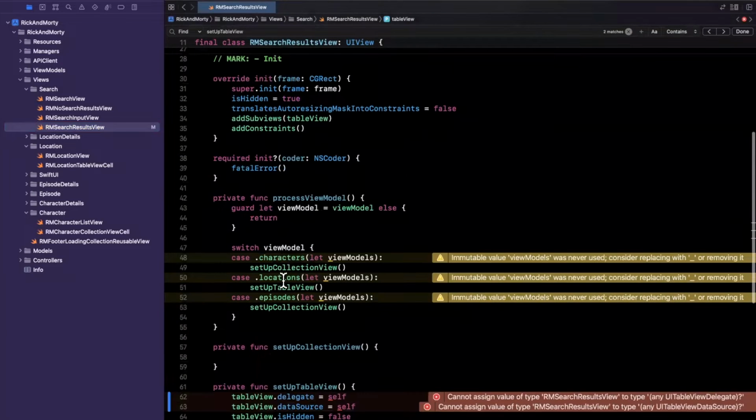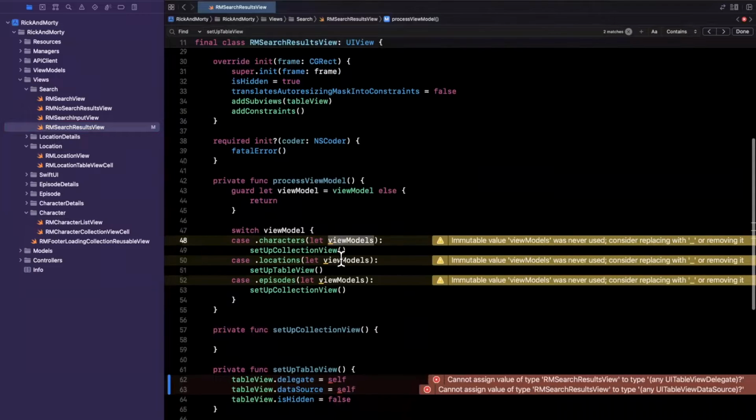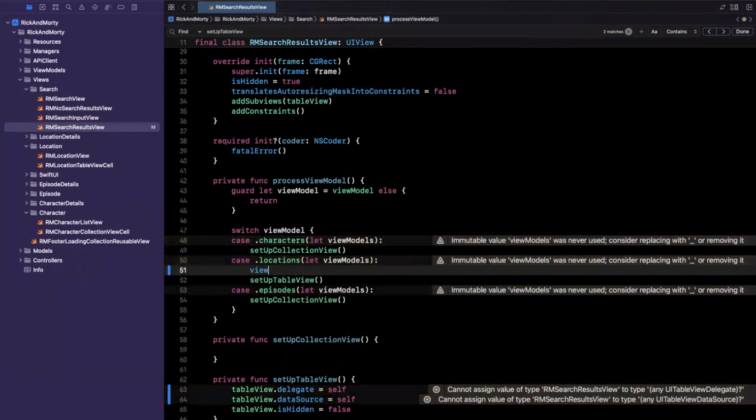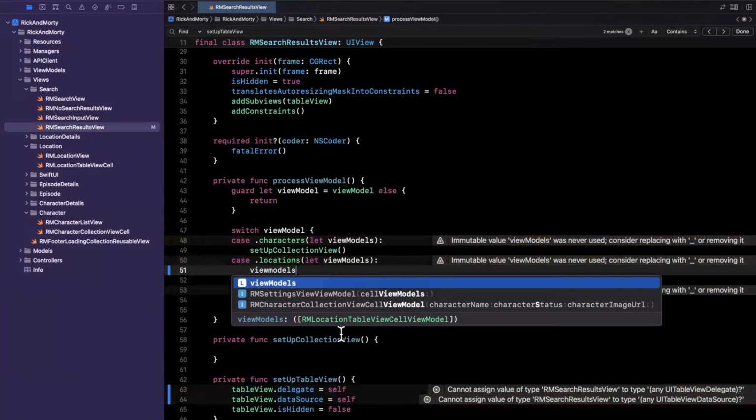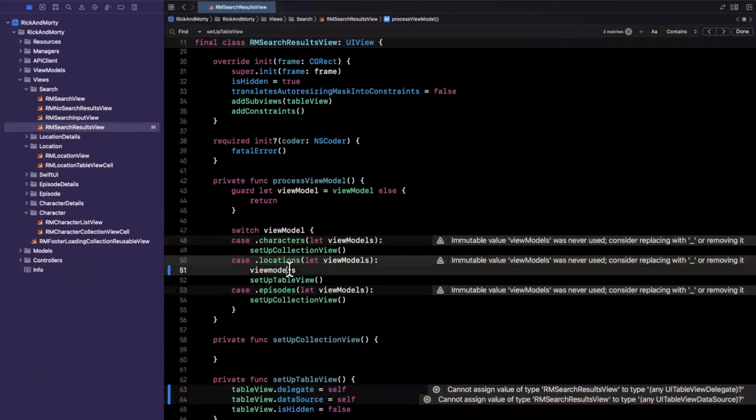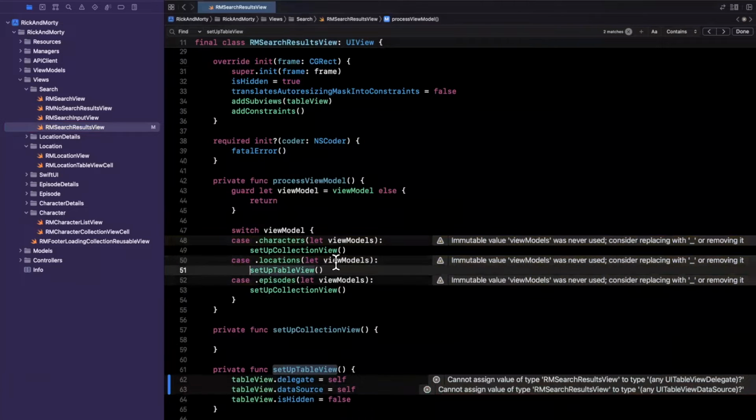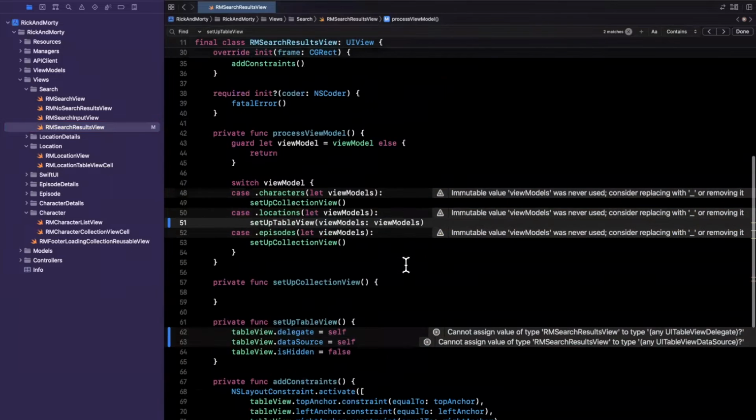So what we'll want to actually do is hang on to this view model in some way, shape, or form. So this view models, I should say. In this case, view models, if we just look at autocomplete, is a collection of location table view cell view models. So let me actually pass this into the setup table view function, and we can hang on to them in there.